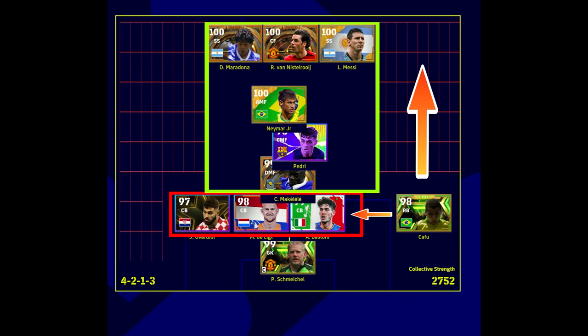You've got Messi and Maradona, two excellent ball controlling players, brilliant dribblers. You have a lot of options on this. You can switch out Neymar or Maradona or Messi, and you can have that little tripod going. But yeah, this is kind of where we're at the moment.